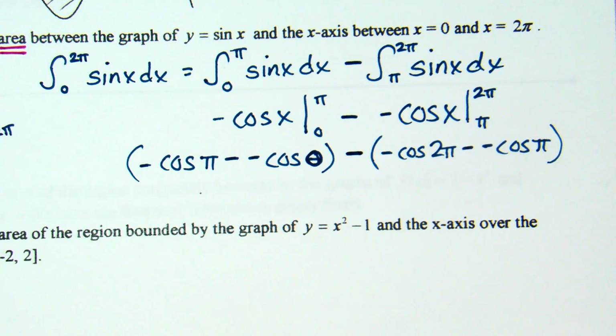Cosine values. Do you guys like looking at the graph or the unit circle? Should I take a moment to review this? On the unit circle, I generally just go on the unit circle for the 4 points. If you go off the unit circle for this one, options include 0, pi over 2, pi, 3 pi over 2, and 2 pi, right?